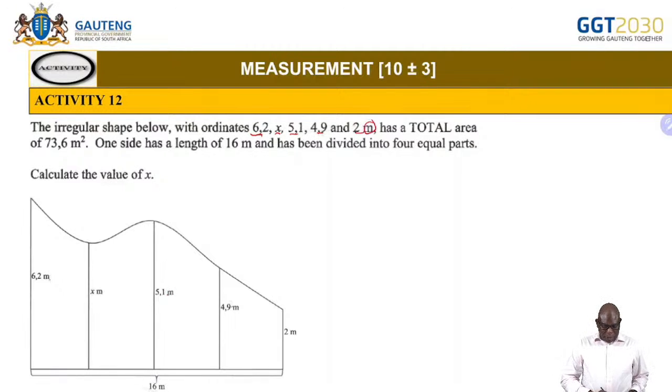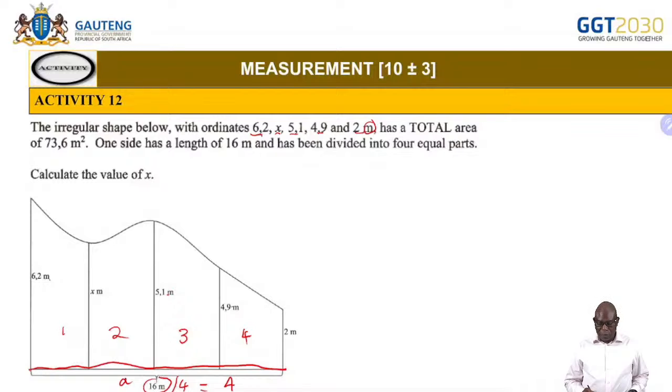This one, it's 16. The whole length from here to there is 16. How many parts do we have? 1, 2, 3, 4. So you must write down the number of parts that we are having, so that you are able to check if that is given as 16 the whole. So I must divide this by 4 to get my A. So it means that my A is going to be 4.